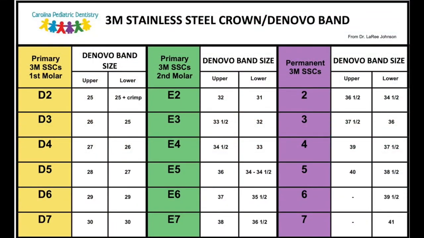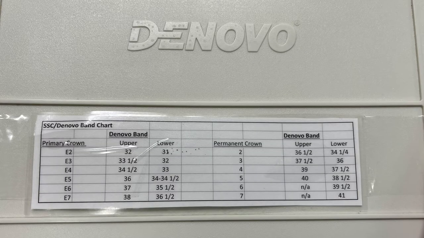When picking out the correct chairside space maintainer ring, there are cheat sheets available. This is from Dr. Larry Johnson in North Carolina — you can google it and try to find it online. You can look at what brand stainless steel crown you have and see what fits. I have this taped on my de novo box so when I'm in the clinic or in the operating room, I can easily find the corresponding size that goes with the stainless steel crown I cemented. In this example, we utilized a lower E5, so we're going to pick out either a 34 or 34 and a half ring size, and see what fits better with the tooth.